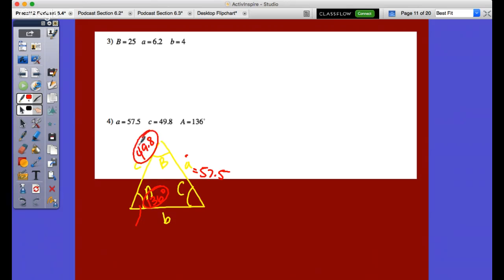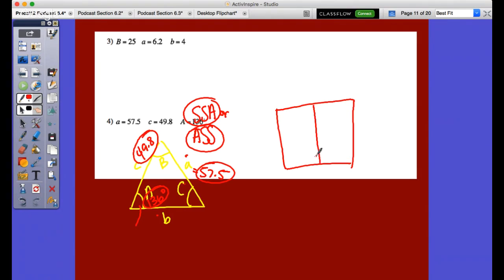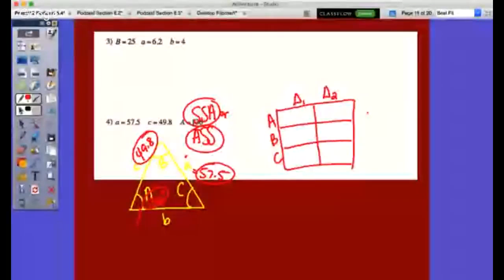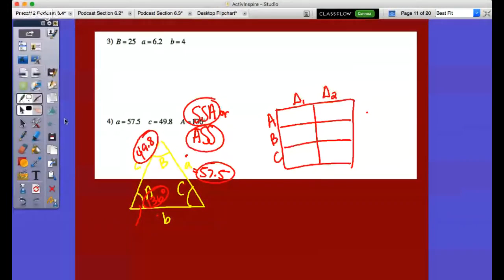Okay. So the one thing we notice is that this is a side-side angle, largely because we can't go this way since it skips over 2. So we could say side-side angle, or angle side-side. Either of these would be the way that we would put it. And with this one, that means we could have 1, 2, or no triangles. I'm going to put A, B, and C down here. There's triangle 1, there's triangle 2. If we got none, that means that we would get an error here. So just as a heads up, you would get an error if you were to mess that up.